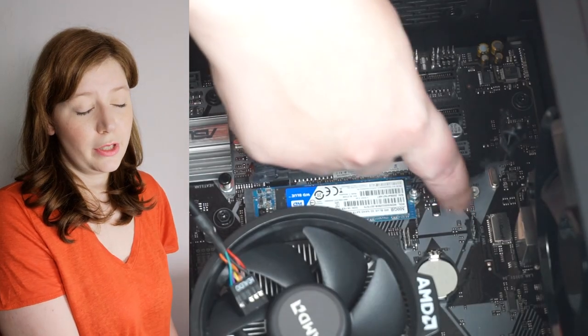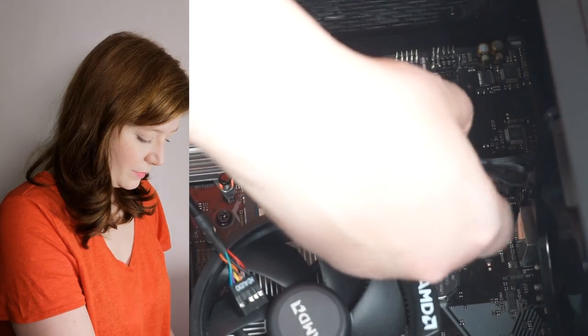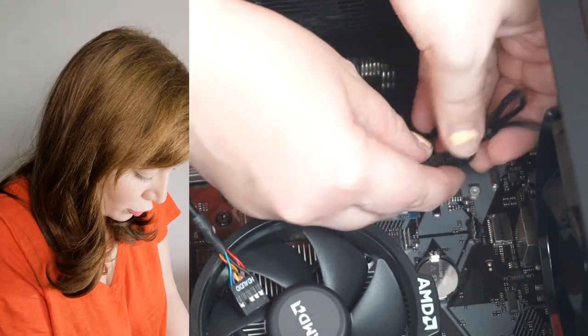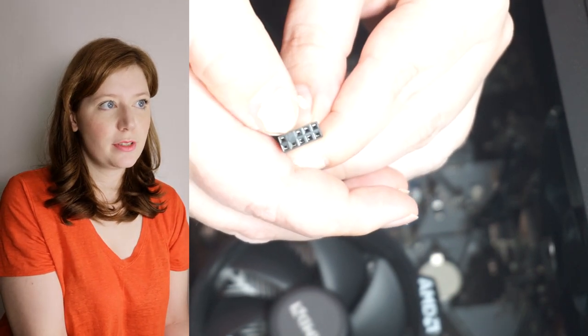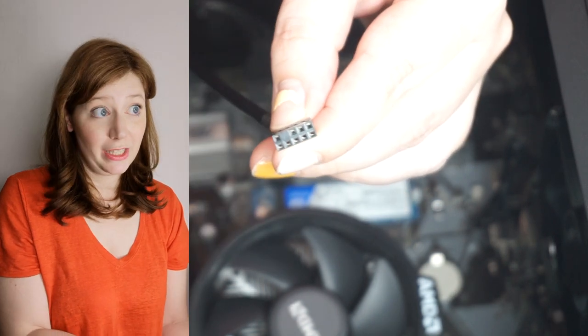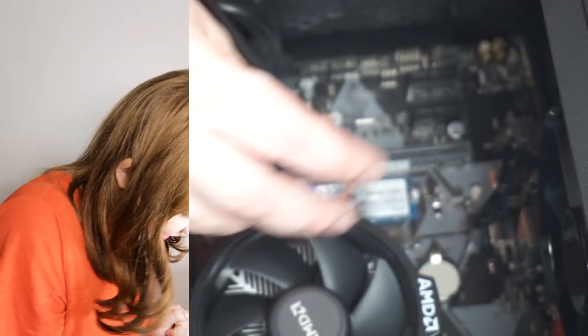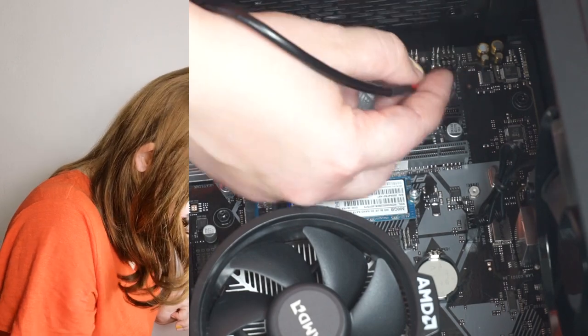Okay, this one says fan one, and I here have the cable for the case fan. So I'm plugging that in. This one says HD audio, and maybe you can see there's like one spot where no pin can go. And there's only one socket here that has the same layout. So I assume it goes there. Why should I look this up if I can wing it?